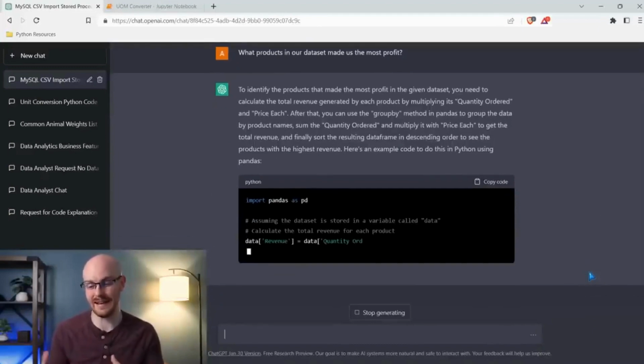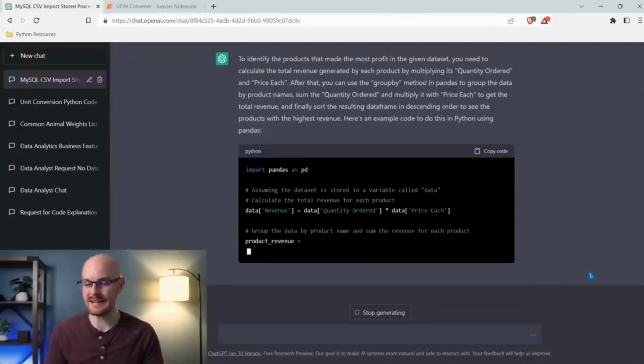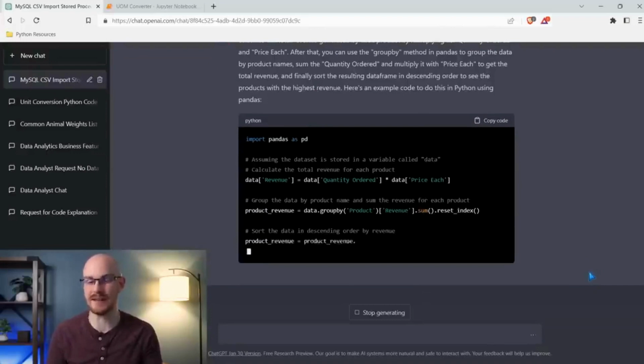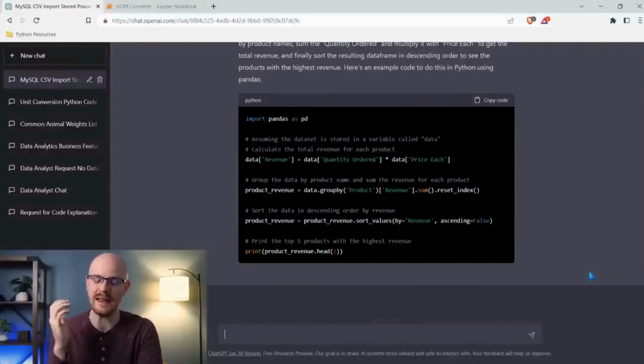So it's using pandas, but we can ask it to write this in MySQL. But it's going to take it and say, okay, take the quantity ordered times the price of each one. And this is our potential profit. And it's even giving us comments. I mean, it's really going above and beyond. If you were to integrate this in something like Python or any other thing, this could be a fantastic tool. But this is pretty great.